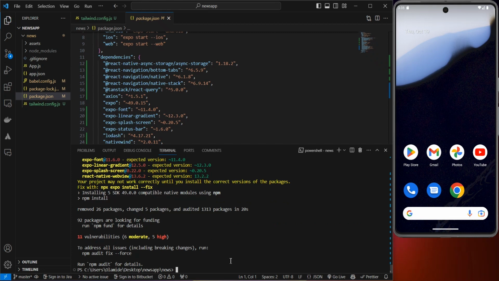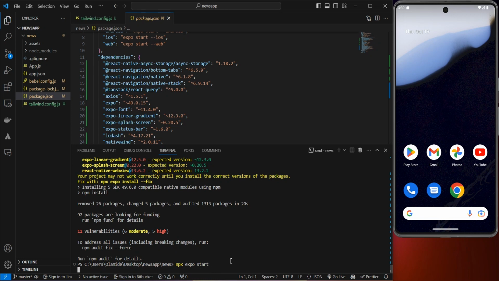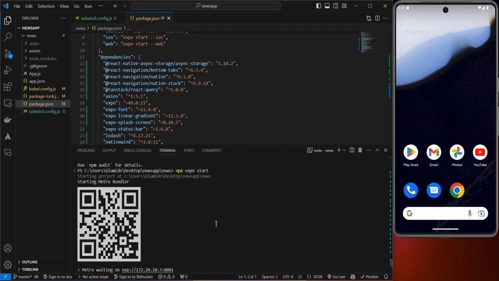So we're just going to power up our app by saying npx expo start. Click on enter, and this is going to start our React Native app on our virtual device right here. You're going to see this QR code pop up when you input that command. If you have an iPhone, you can easily just scan this QR code using your camera, and make sure that you have the Expo Go app installed on your iPhone device, so you can view your app development on your phone. If you don't, you can easily just start a virtual device right here, or just connect your Android device to your laptop or your system, and you're good to go.